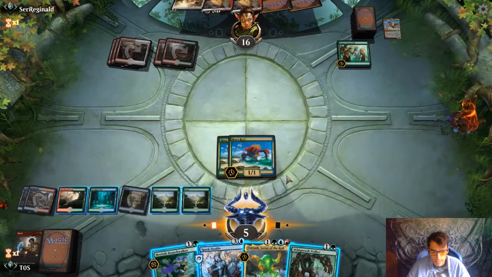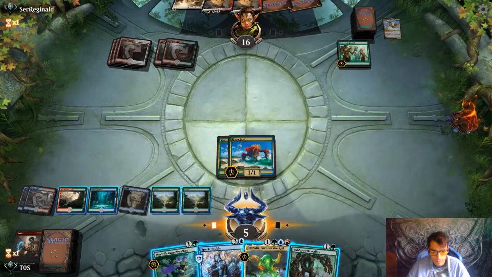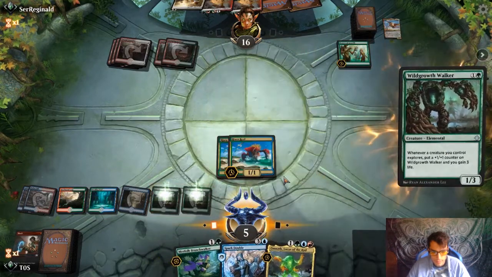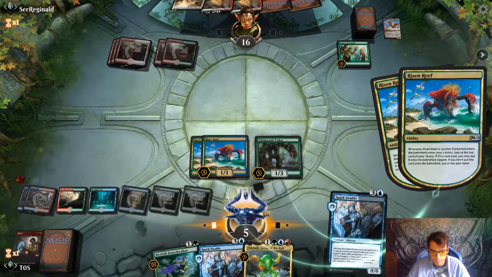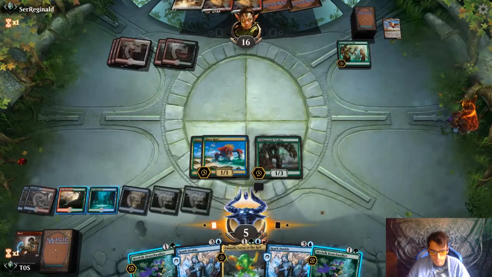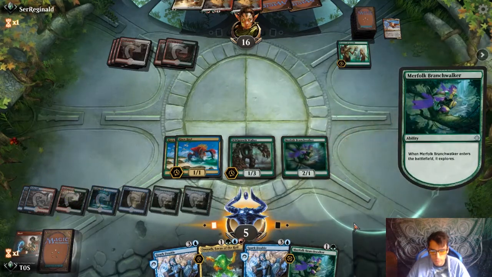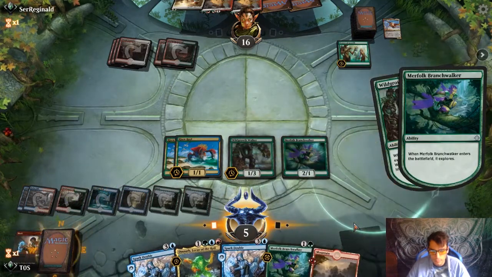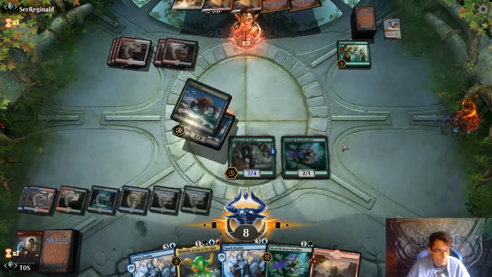We do get to play a land, and we will save our Omnath and gain some life. That's probably a little bit better of an idea right now. Get in with our Branchwalker. And we get a little bit of life. And hey, why not a couple damage while we're at it?